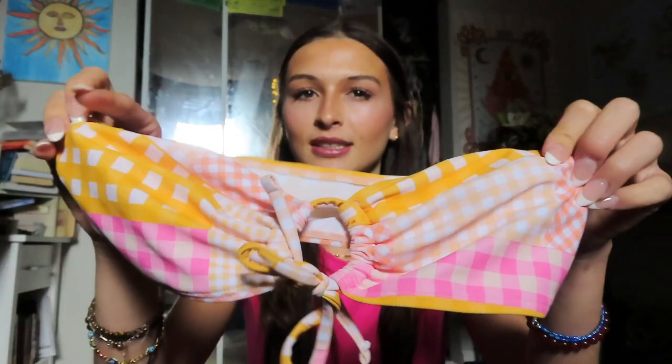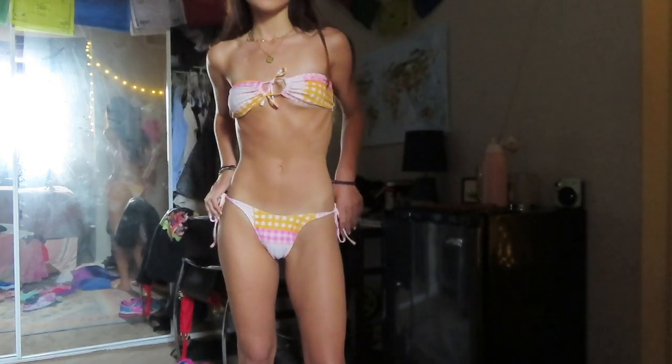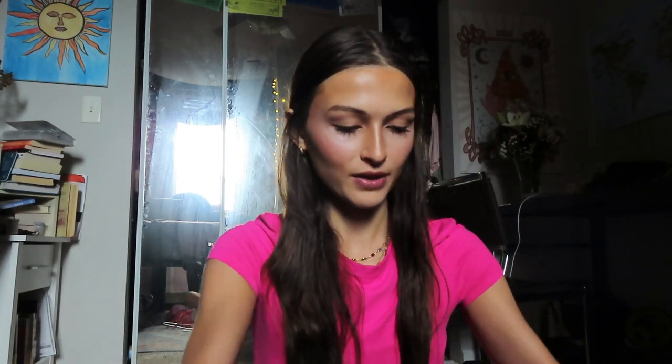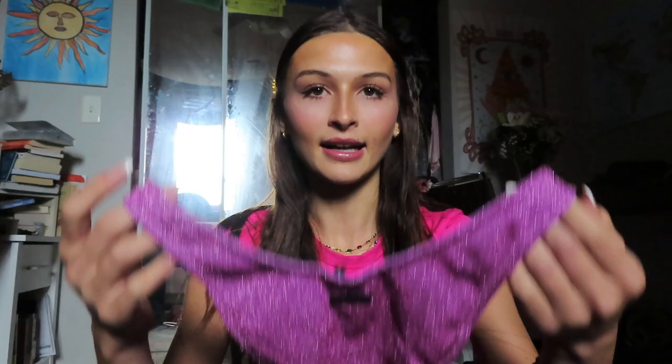The next is same style top in this plaid-ish pastel pattern, which I love — it's so flattering. My dad likes it. He says my bikini collection this year is really good and I'm really happy about that. If you haven't noticed, I take my dad's opinion very seriously. The bottoms are the same as the other, but I feel like they have a little bit more coverage in the back and they're not as super high-waisted. This is the first one I got from Triangle — high-waisted, pretty covered in the back, and it has a sparkly material.